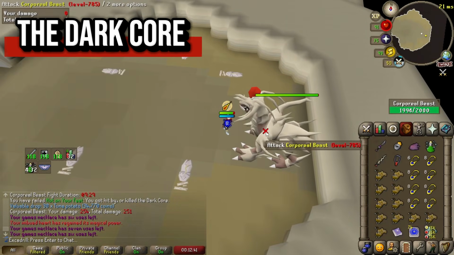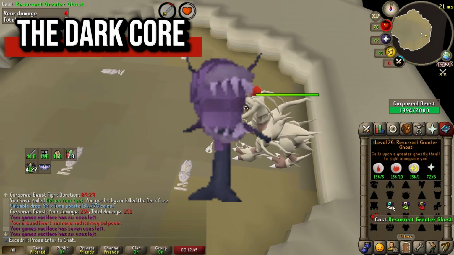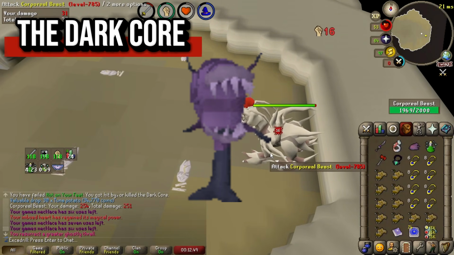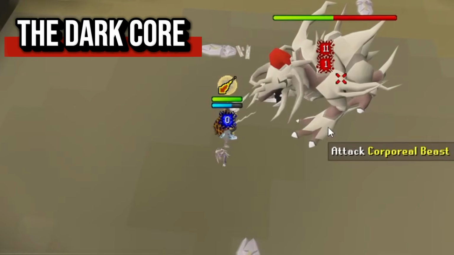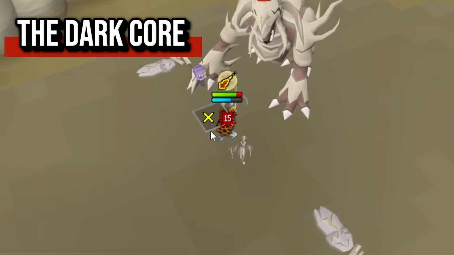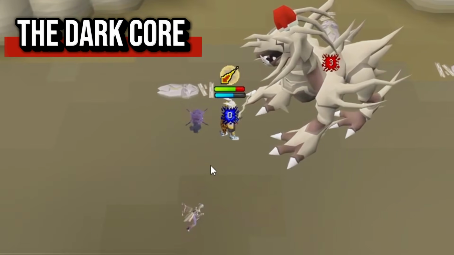Now there is one last crucial part of the fight we need to cover, the dark core. For this method, we're going to kill the core one single time. After that, it will never respawn again. To do this, you'll want to copy exactly what you see on screen. Once the core spawns, let it land. Then step one tile to the left or right. From there, attack the core and immediately click one tile away.